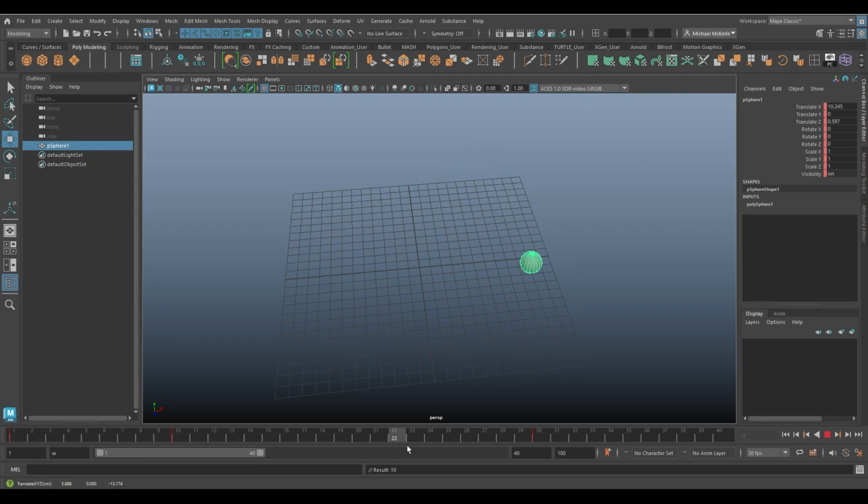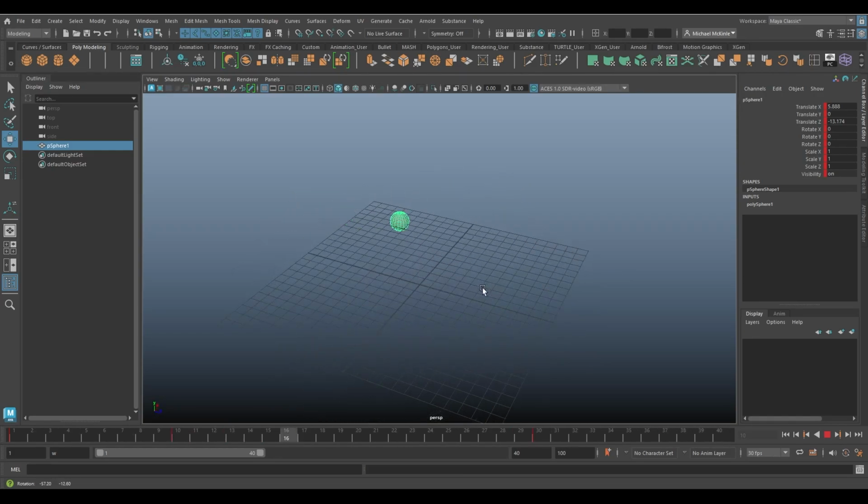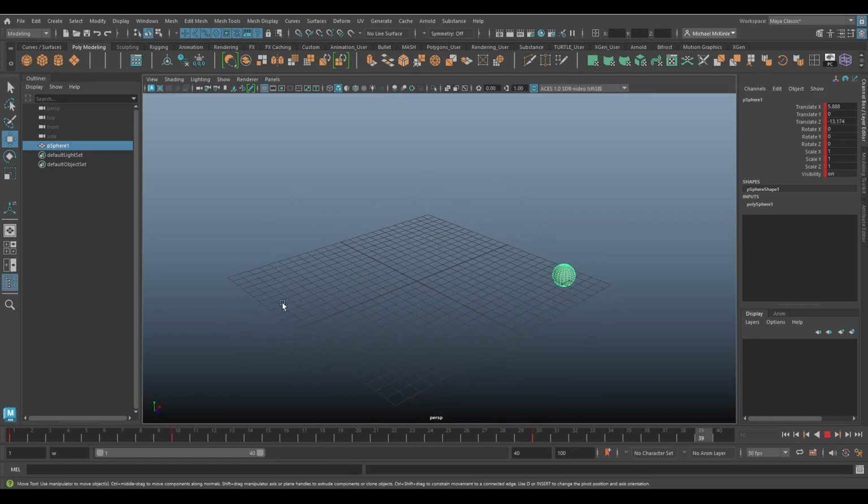You see there, now we have like a swerve going on. So this is a really quick and dirty way of setting keyframes on an object. And again, you can press the play button to see the animation happen. Now you notice here, in my case anyway, it's going really fast between here and here, and then a little bit slower between here and here.